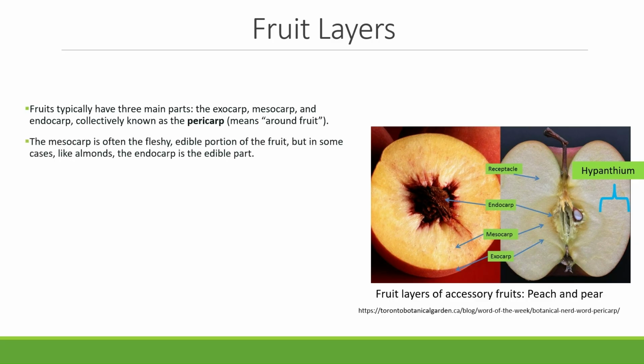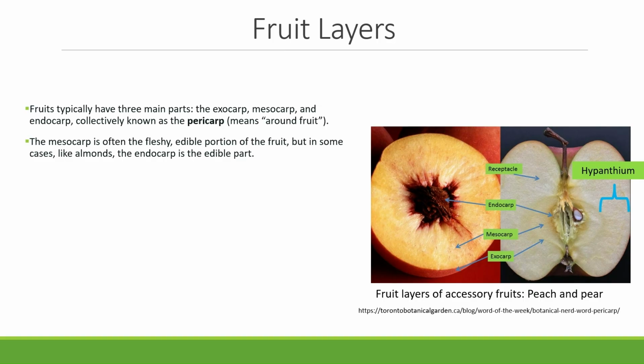In many fruits, the mesocarp thickens and becomes that juicy, edible portion that attracts dispersers. In other fruits, like almonds, the endocarp, that's the inner portion of the pericarp, hardens into the shell we crack to reach the seed. So this actual seed is inside of that. If you look at this image here, this peach, this stony, really hard component, if you crack it open, then you release the seed. So this isn't the seed layer on the outside. That's the innermost portion of the pericarp.